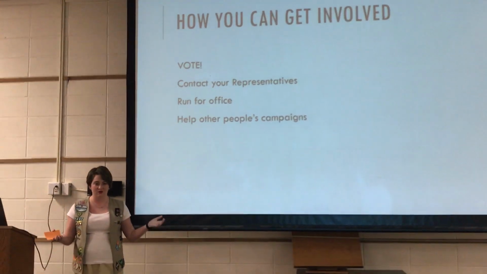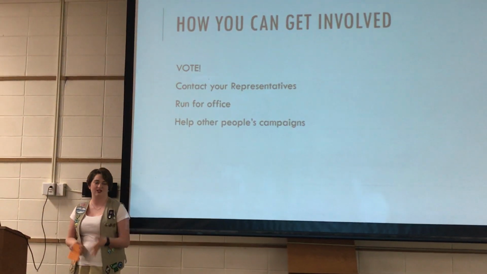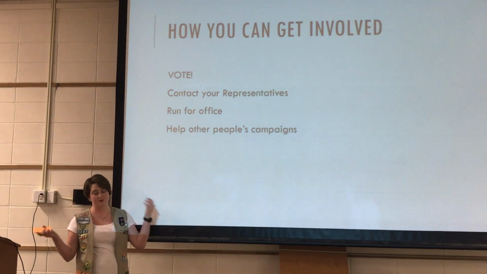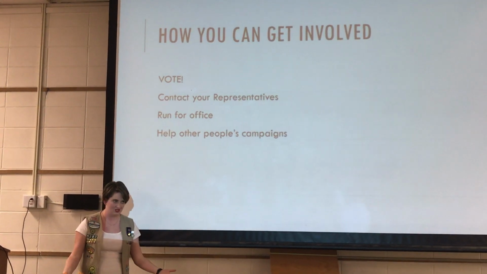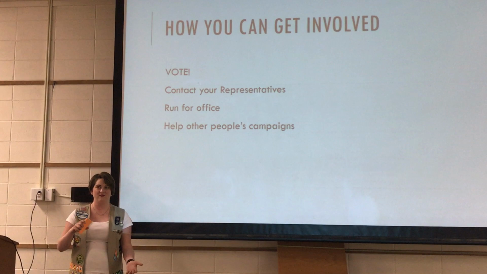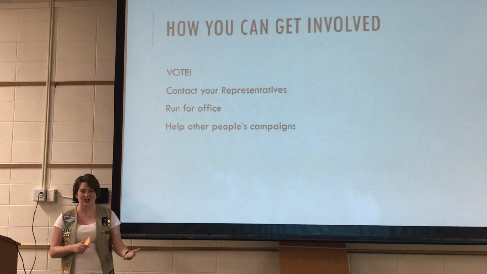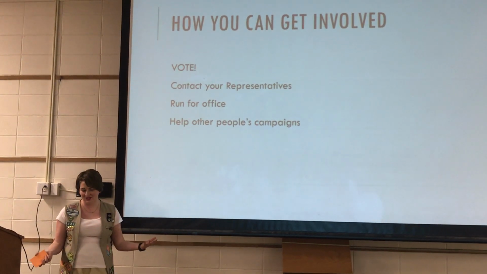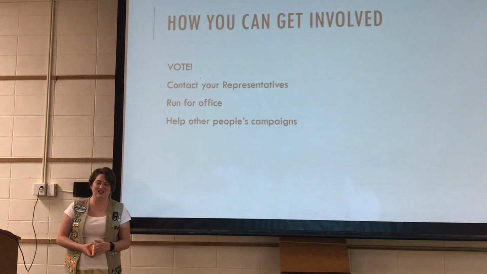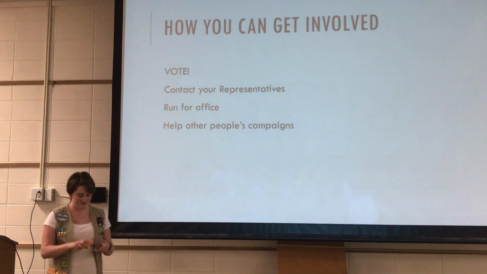So, one of the important questions: how can you be involved in the state of Wyoming in our government? Well, the most obvious answer is to go vote. However, this is only an option if you're over the age of 18, so it's not an option for everybody in the state of Wyoming, but for those over 18, it is the easiest way to be involved.